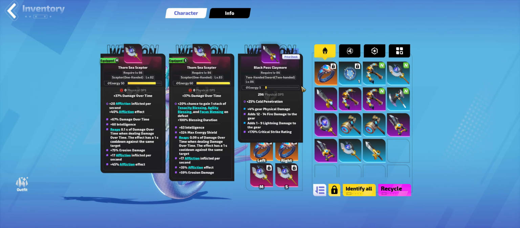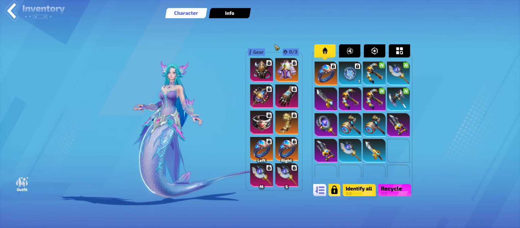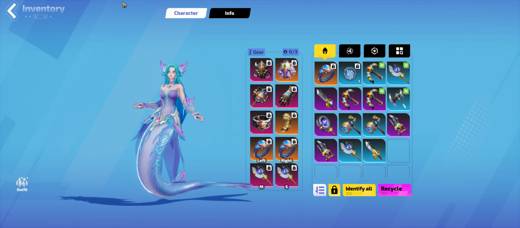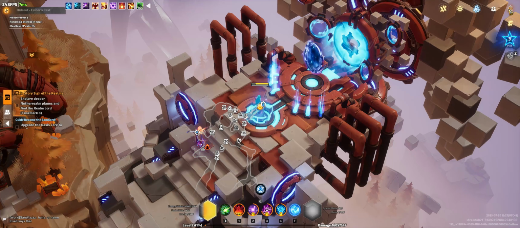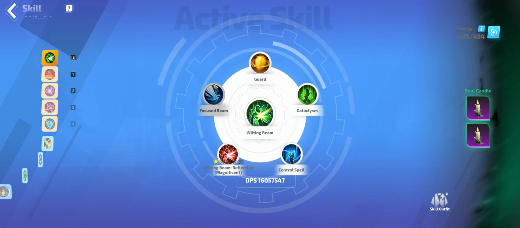So 50, 60. Obviously you want one with a good roll here. Energy Shield recharge speed. I'm gonna double corrupt that one later. So that is the gist of this. I'm gonna leave obviously the things in the description below when it comes to this. Other things I've done, changes.